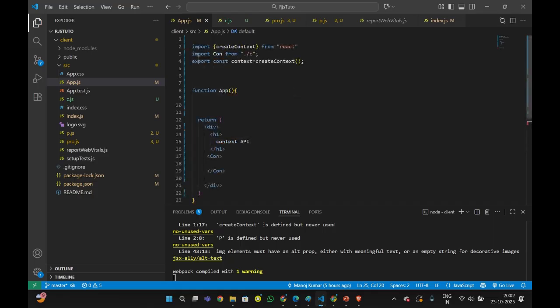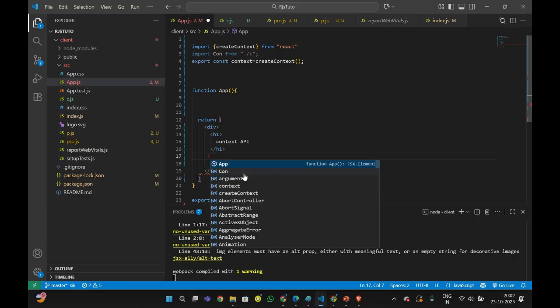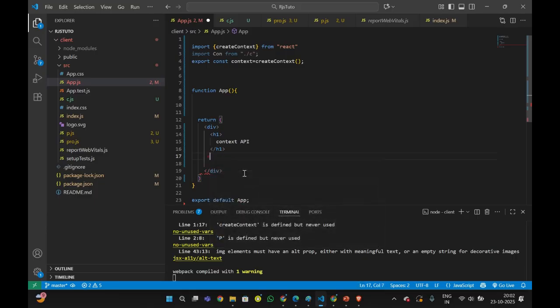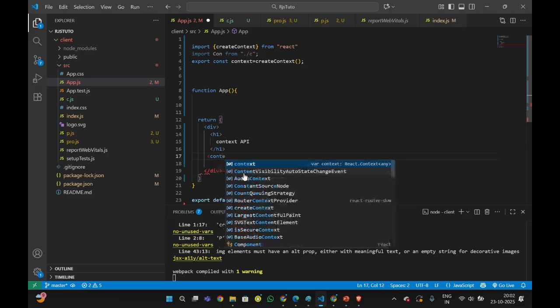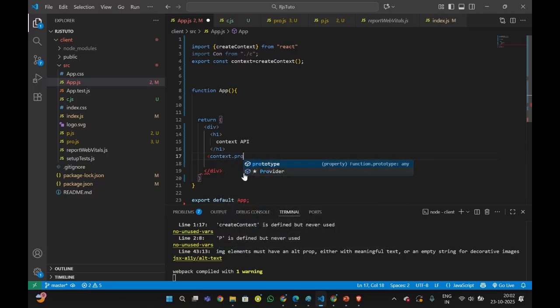So I have created a context with the variable name context.Provider.